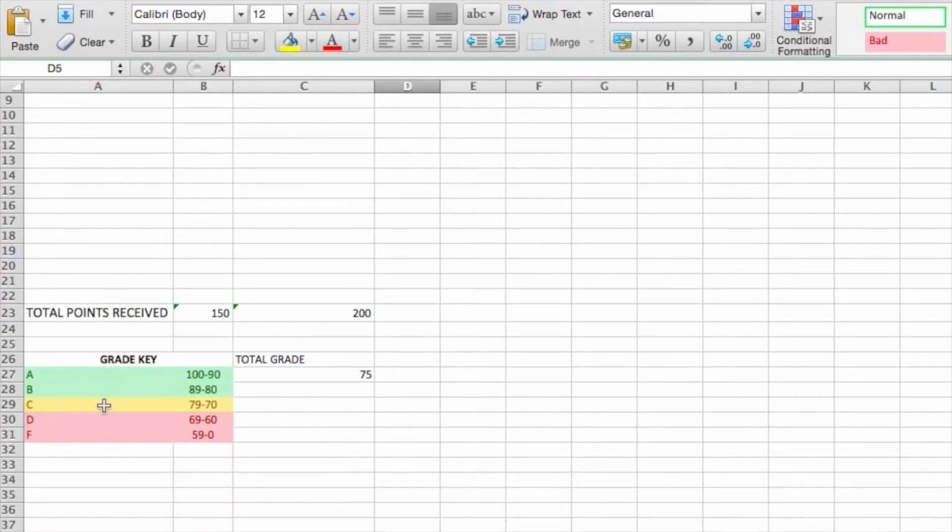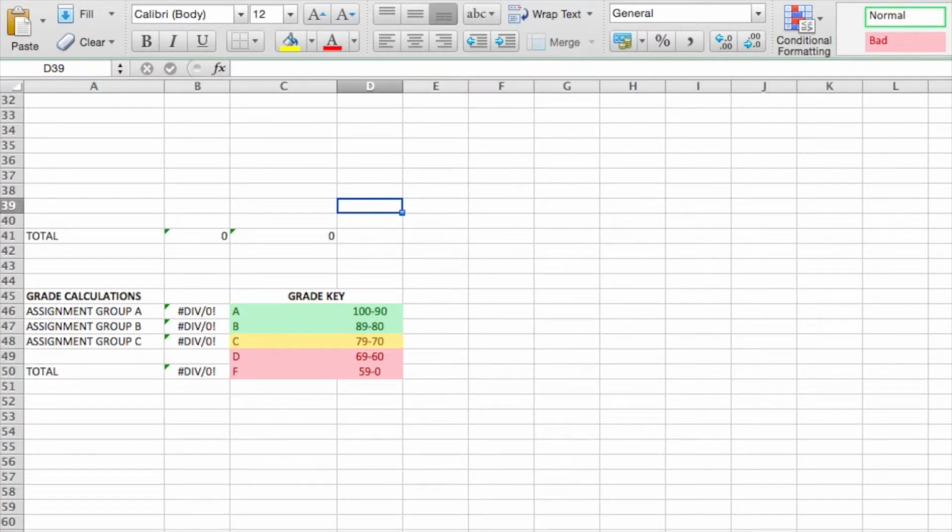And if you look over here at the grade key, you can see that these are color coded. A and B are in your safe zone, C is your neutral zone, and D and F are in your danger zone for your grades. So you can kind of gauge where you're at through the semester. And I actually use this to keep track of what I need to get on a final, so I know once I walk out of the final where I'm going to be at as far as what kind of grade I've got or what I need to get before I go in.